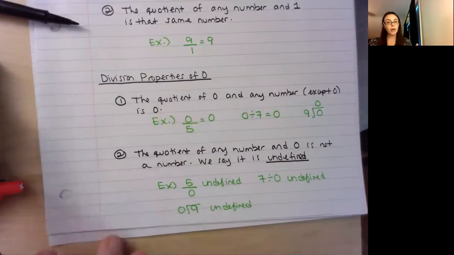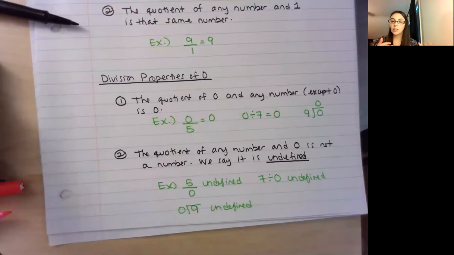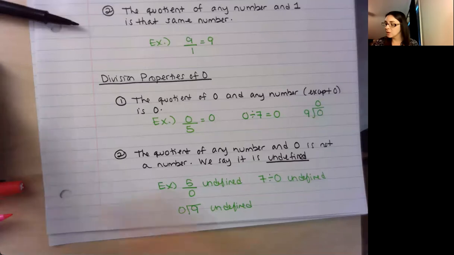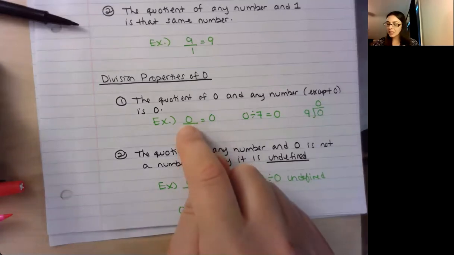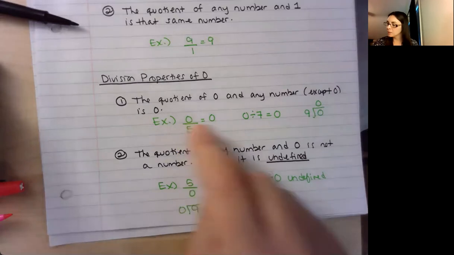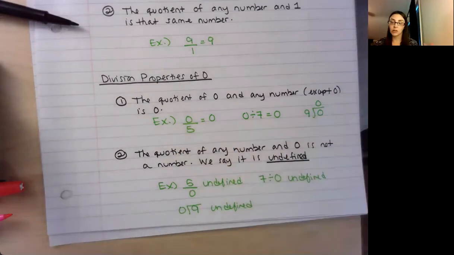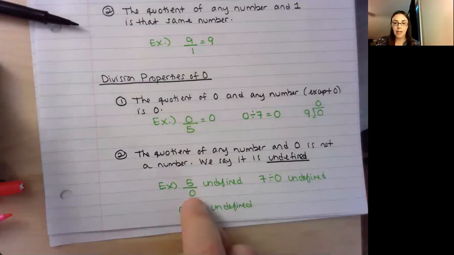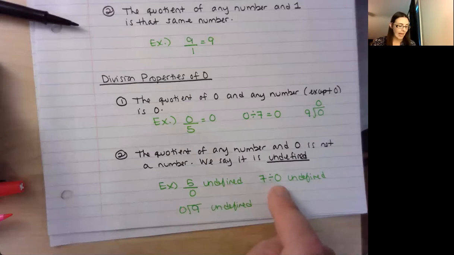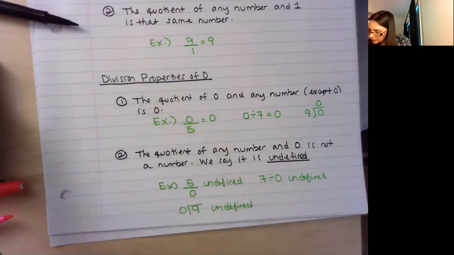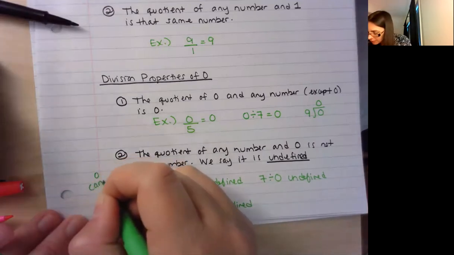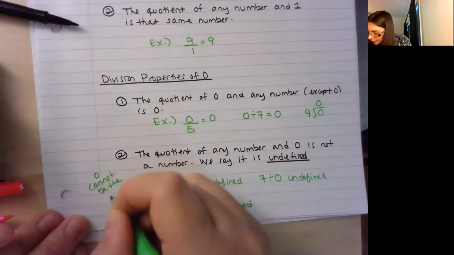So order is important here. This is not like multiplication or addition when we can rearrange the order, we can regroup, it doesn't matter. That is not true for subtraction, and it's definitely not true for division. When 0 is in the numerator, so it is on the top here, it comes first, it's on the inside, it's perfectly fine. The answer is just 0. If 0 is in your denominator here, so in the bottom, if 0 is your divisor, then this is bad. We cannot have this. That number is undefined. Okay, so 0 cannot be the divisor.